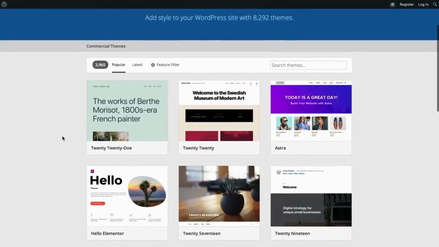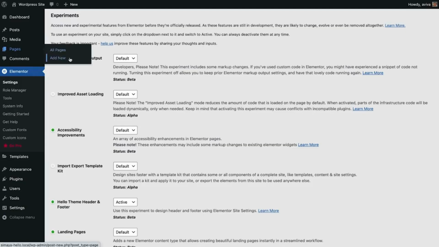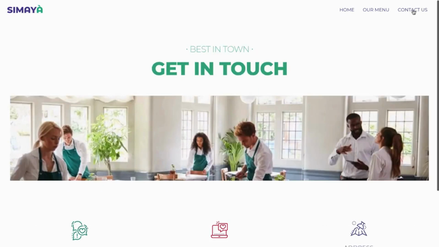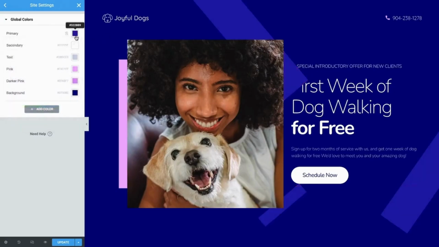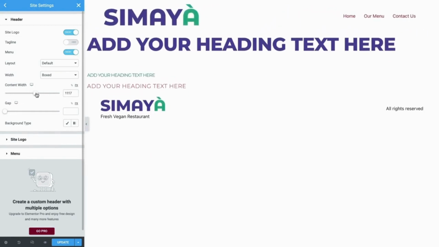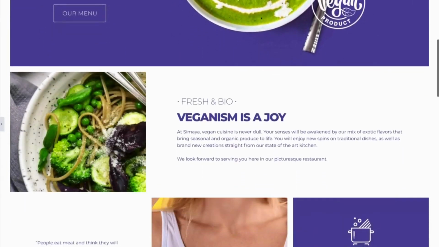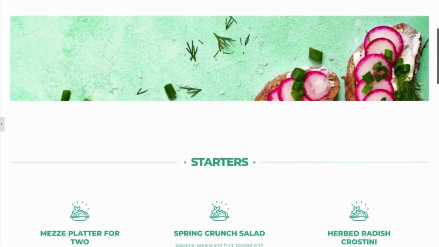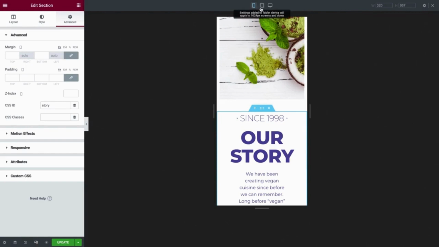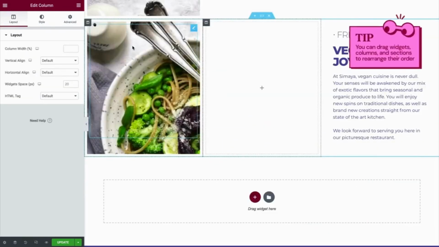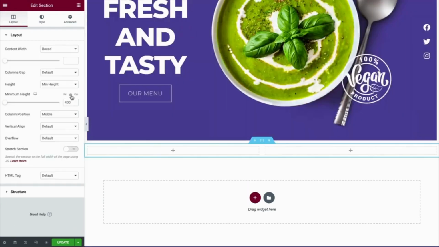Congratulations! You've now completed building your first website in Elementor. Well done! So let's recap what we've learned and take a tour of the site. We got started by installing and activating the Hello theme, creating our website pages, and adding a navigation menu. With that done, we went on to set up our website's design system and structure, including our header and footer. We then dove full force into the Elementor editor to build the home page, our menu page, and Contact Us page, complete with responsive edits. And throughout the course, we covered lots of other tips and tricks to make your website building process more efficient and effective. Now you know how to create a professional website from start to finish without using a single line of code.